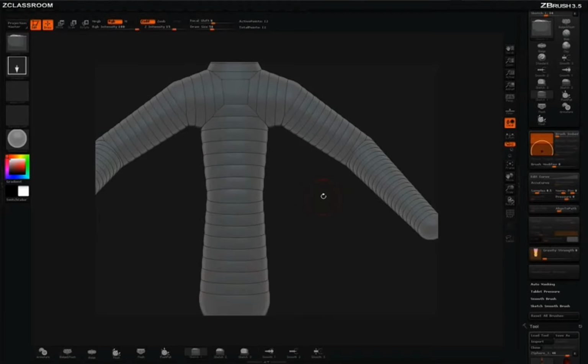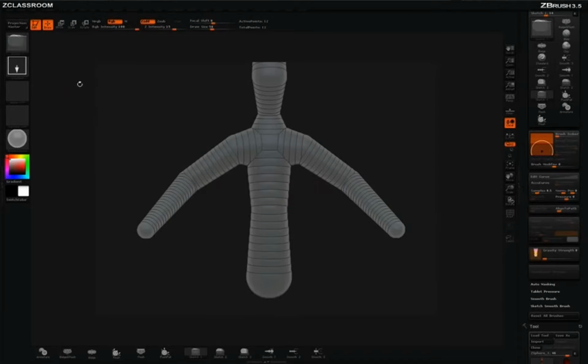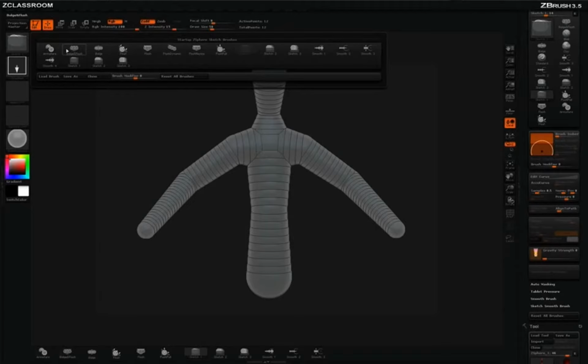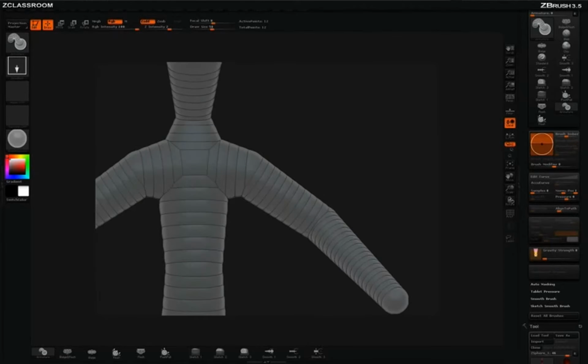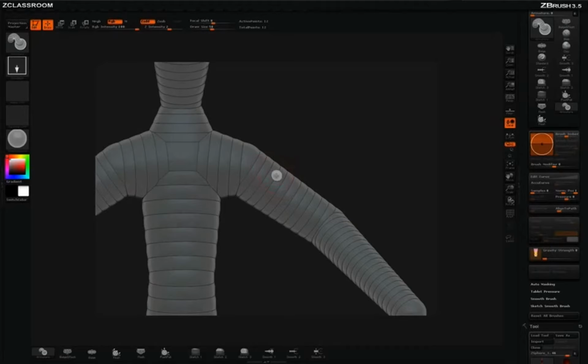Another brush that I'd like to point out is called the Armature Brush. Again, we'll jump into the brush palette here dedicated to Z-spheres, and the first brush we'll find is the Armature Brush. The Armature Brush will not follow the surface direction. It'll start with the surface direction that you start with, but then you can freely pull this off into space.